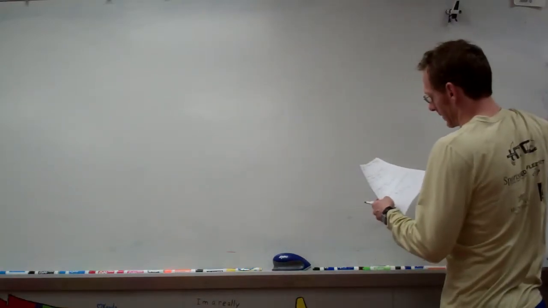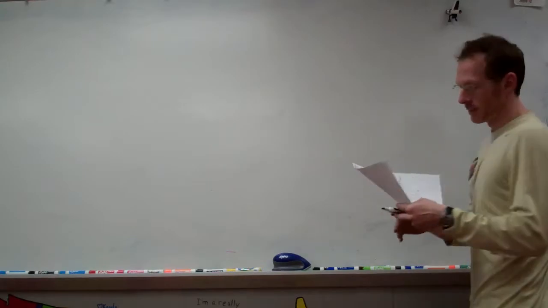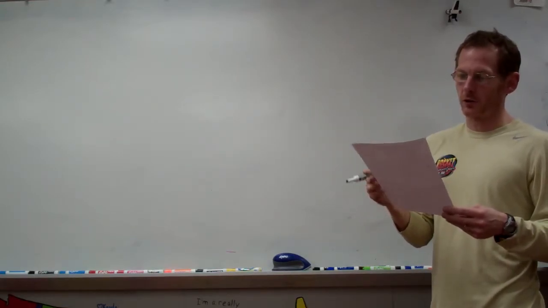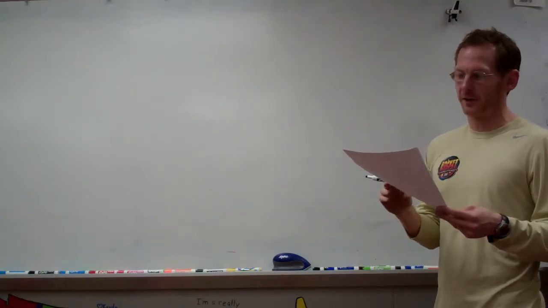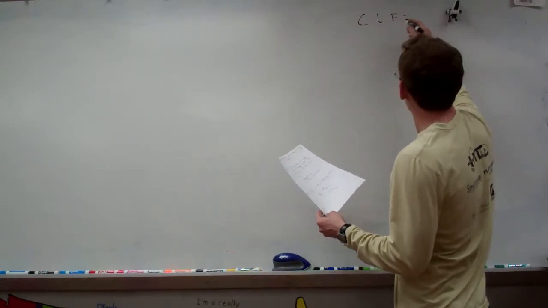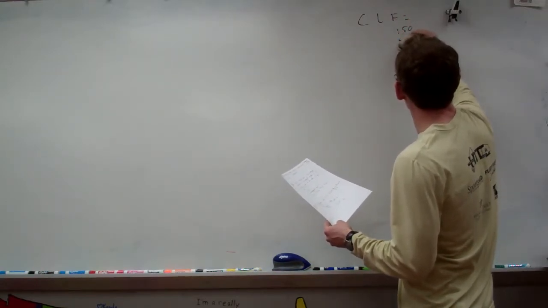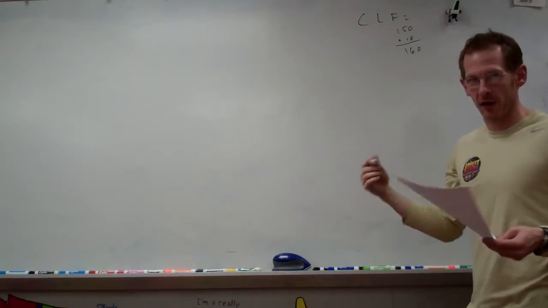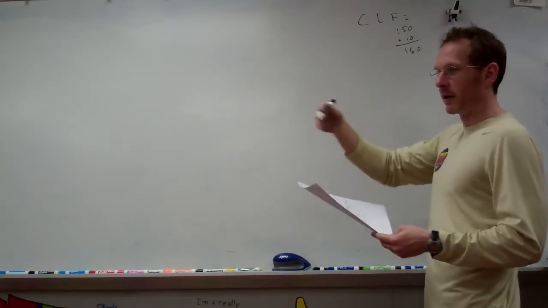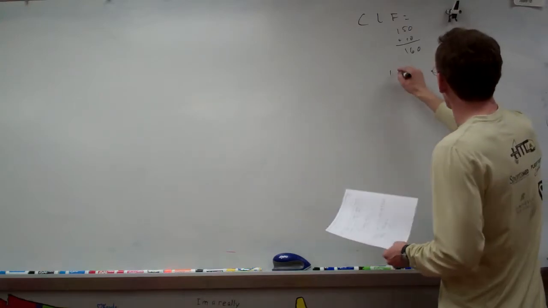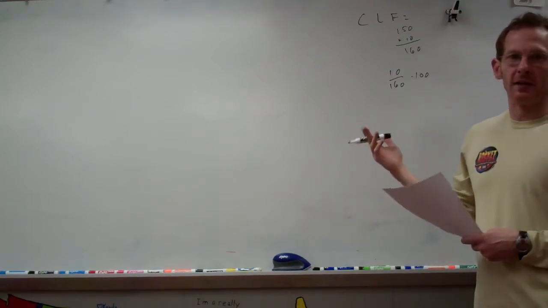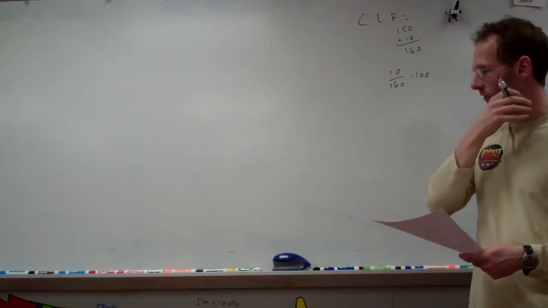Everyone can see that. The second one: there are 150 people employed, 10 are unemployed, and 210 adults age 16 or older. Figure the CLF. The CLF equals the employed people plus the unemployed, so that would equal 160. To figure out the unemployment rate, you'd take the number of unemployed over that, so 10 over 160 times 100. Remember, the only reason we use 100 is just to move the decimal place over, so you can find it in percent form.